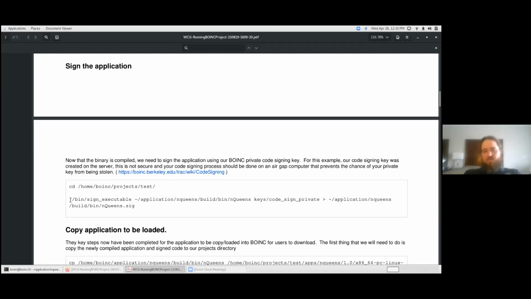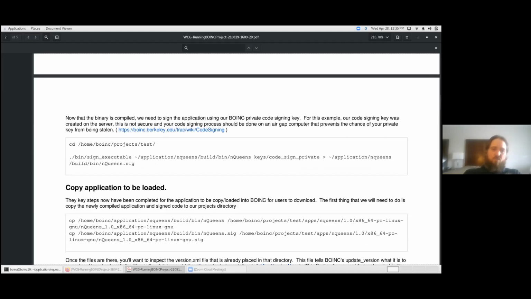This will sign your application properly. However, it is not the most secure way, because if this machine that we have, BOINC 10, BOINC 11, all those servers, they are accessible to the internet right now. And if someone were to get in and use those machines without our knowledge, they could sign a new binary and then distribute it to your members. That's where the air-gapped machine comes in.